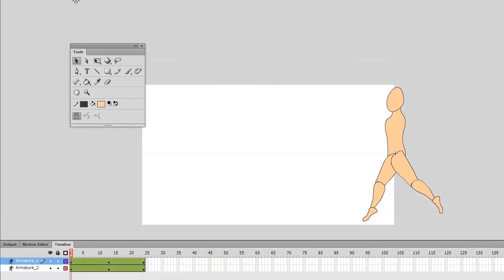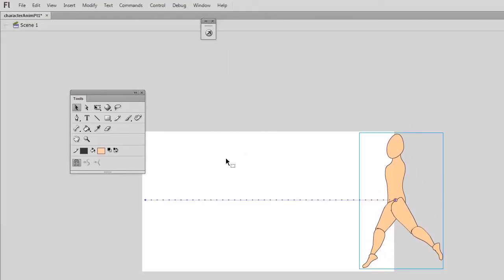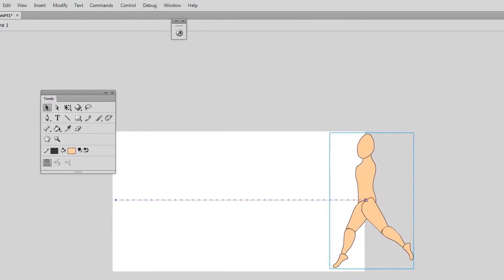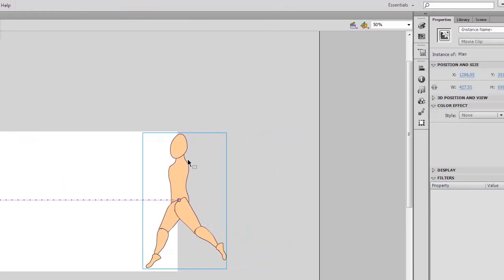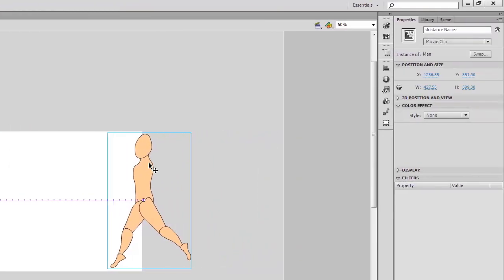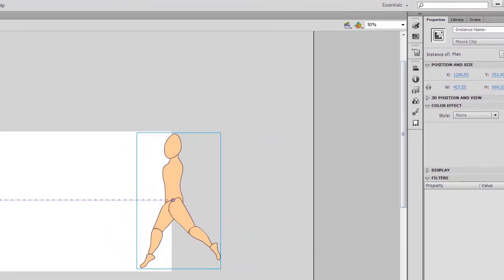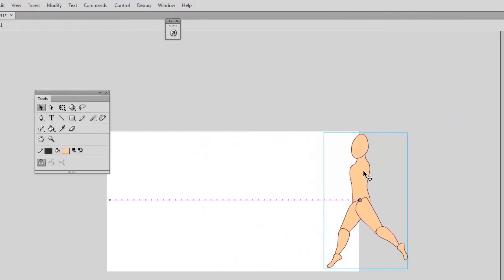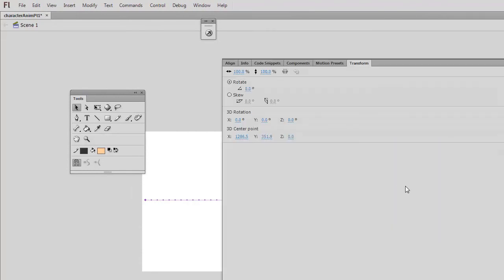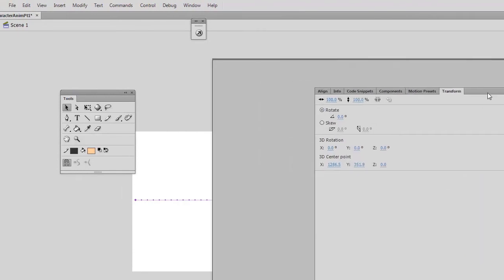And so on the main timeline, what I'm actually going to do is change the scale of this model using transform.